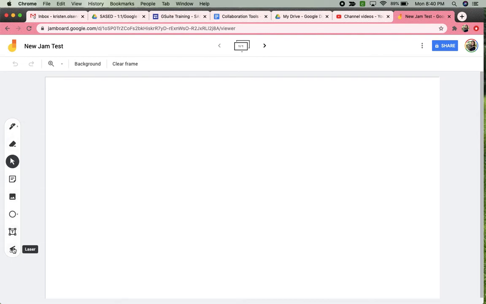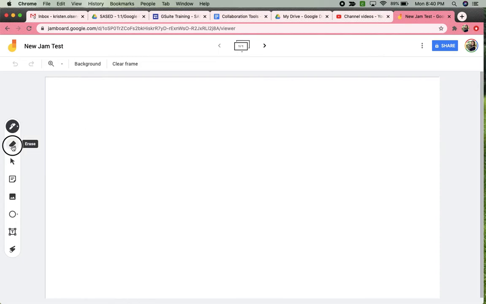So over here on the left-hand side are your tools. So you've got your pen. When you click on pen, you turn it on, but you also see you have this little tiny arrow here. And if you pop that out, you can change it from pen to marker, which is going to be a thicker print, to highlighter, to paintbrush.